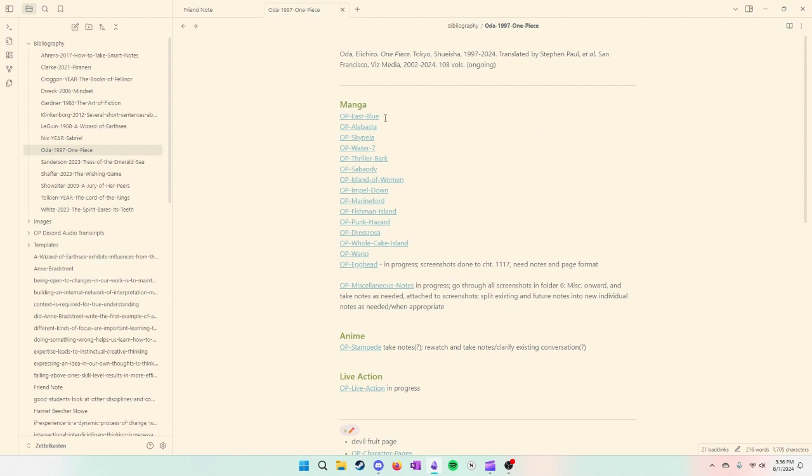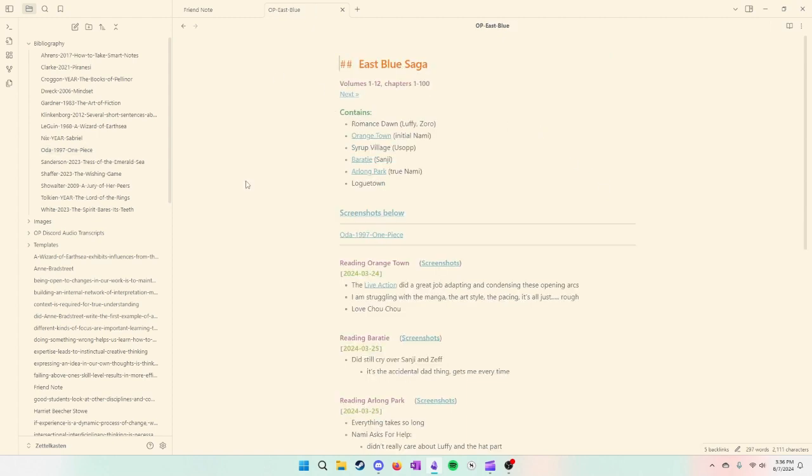So in these individual pages, you can see that I have it totally different from the more simple style notes that I have, right? I have this heading that is describing which part of the manga that I'm taking notes on. I list out in a smaller heading the volume and chapters that this saga takes place in.